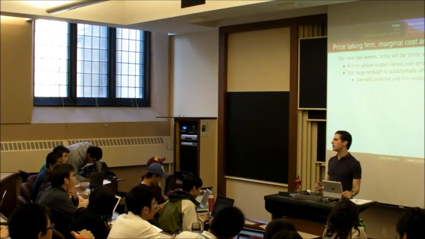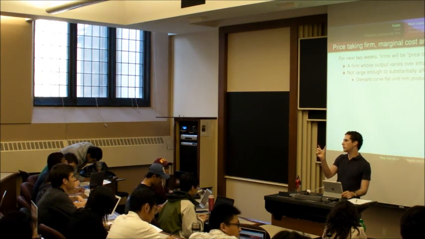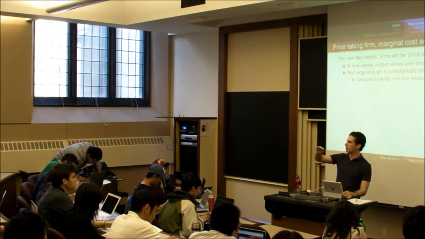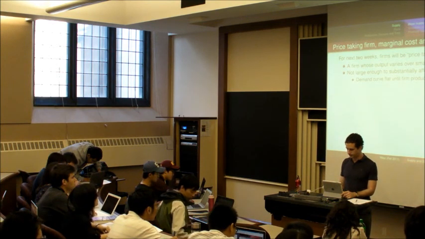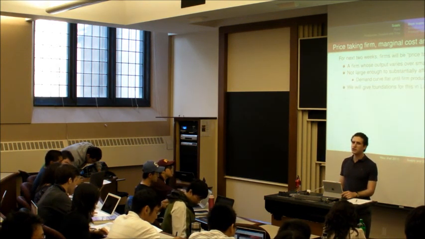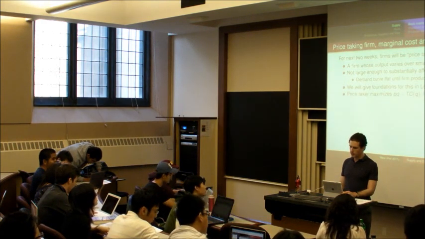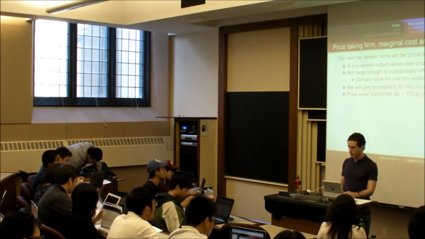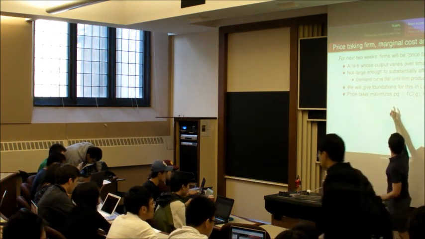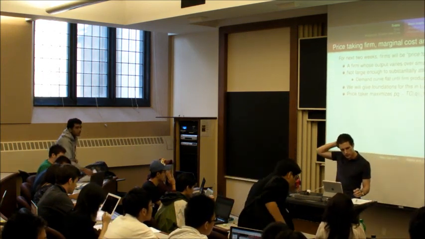Another way of thinking about this is that basically the demand curve of the firm is flat over the range of the small quantity it's producing, and only when it gets very, very large does the demand curve start to drop. And we'll give foundations for this idea in lecture 16, but for now we're just going to assume that the firm takes the price as given. So that is that its profits are price times quantity minus the total cost as a function of quantity.